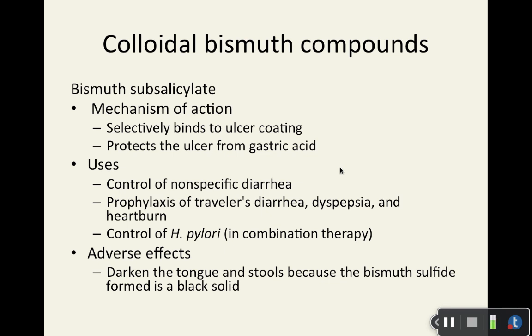So they usually make these in chewable tablets. So they'll recommend, if one of your patients is going out of the country, take some of these chewable bismuth subsalicylate, and then they can have that to help them with their traveler's diarrhea. It also helps with heartburn and dyspepsia. So again, popular over-the-counter medication.